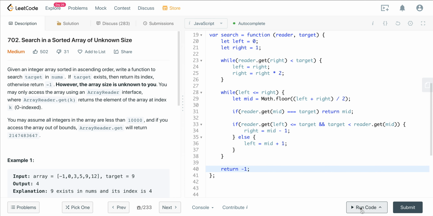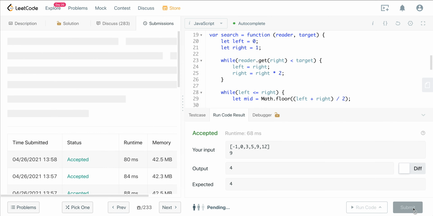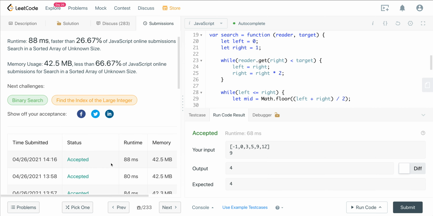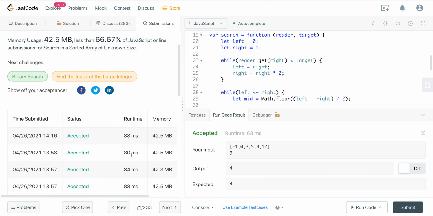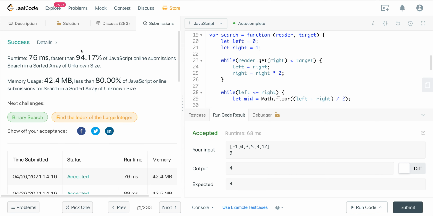Okay, let's go ahead and run this, make sure everything works. Okay, and we're good. I don't know why it does this, 26%. You can see here that if you just run it again, it's 80%, you're in the 90th percentile. But the time complexity is log n, and our space complexity is constant. I think my internet may be a little slow, that's why it's taking longer. You can see here, 94% runtime and then 80% on space.